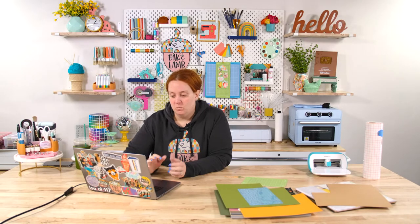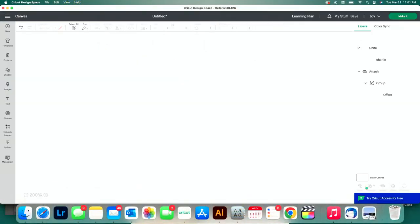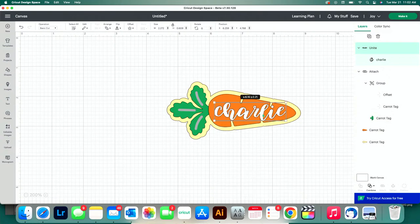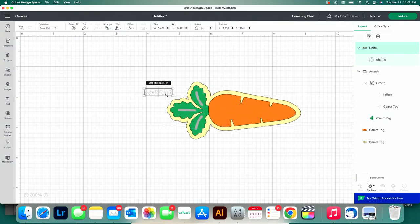Becca, how did you know what size to make Charlie's name for the carrot? Okay, let's go back over to Design Space because there was another question I wanted to address. So the carrot was right here. This is the exact size that it's cutting out. And so I just placed it on here and sized it to make sure that I like the size. If I had done it like this and pulled it over here, that's too big. Just like when we bring in blanks in Design Space, make sure that you're sizing the entire thing to what you want it to be.